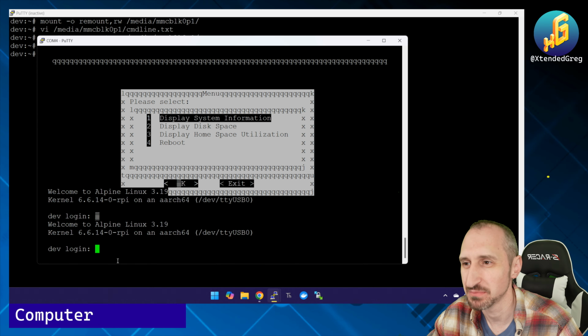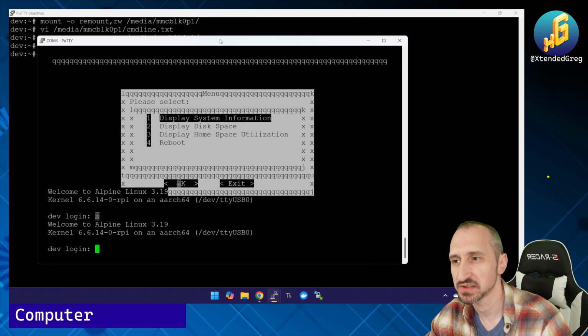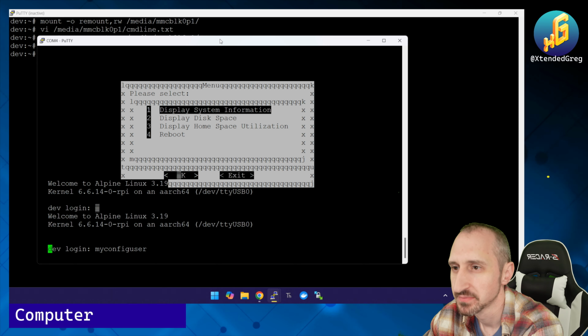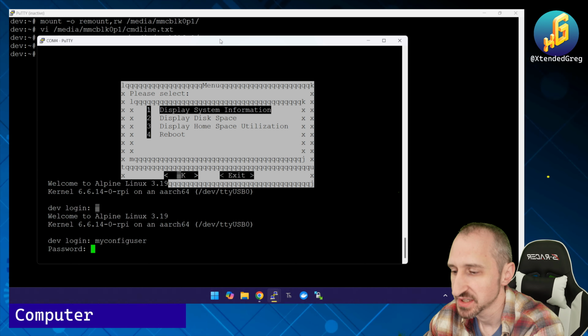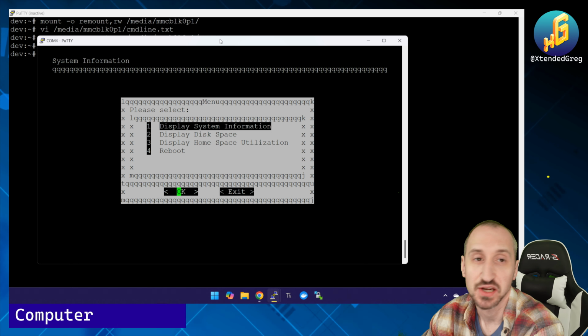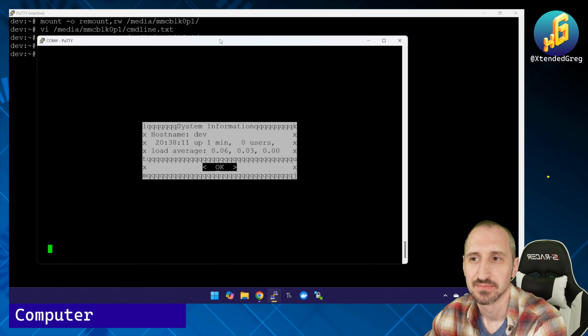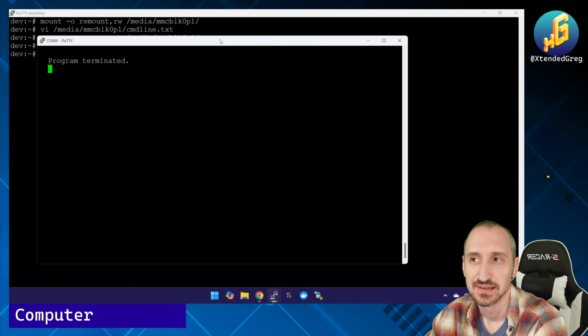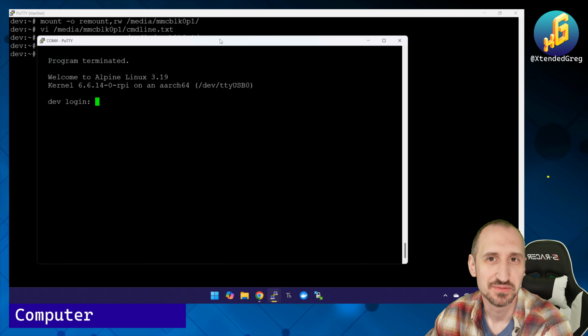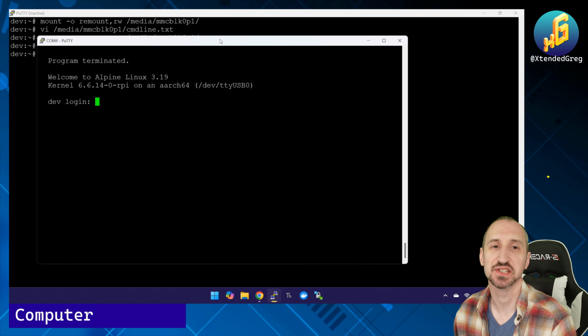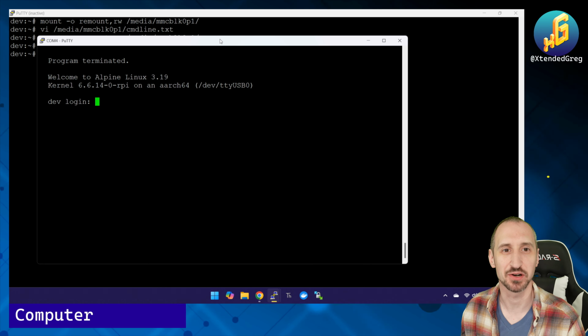But again, once it comes up and finally boots regardless, we can log in with myconfig user, put in our password, and securely configure our system to work the way that we want. That way, all we have to do is give it to our user, give a few basic instructions, and not have to worry about them messing up our system.